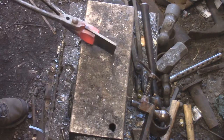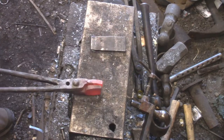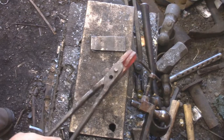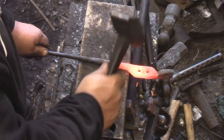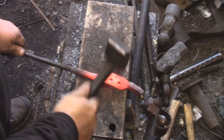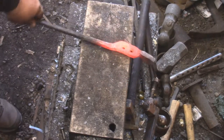I went out to go get some stock and just some stuff for the shop. I was gone about 3 hours, and I came back, and I'm thinking, yeah, I'm going to have to relight this thing. I turned on the fan, the blower, and she started right up 3 hours later.